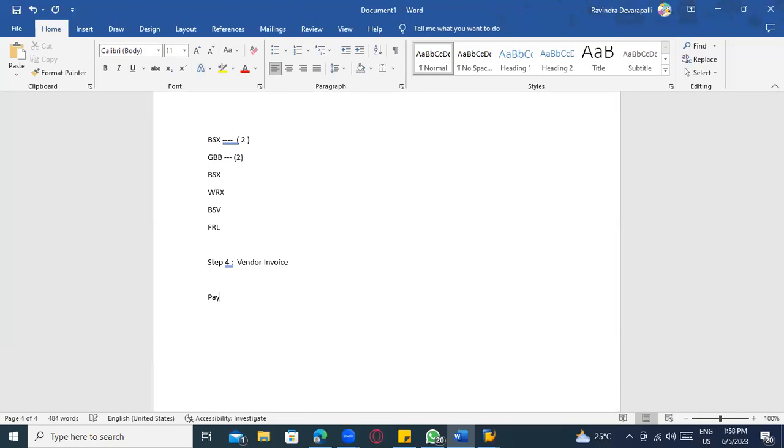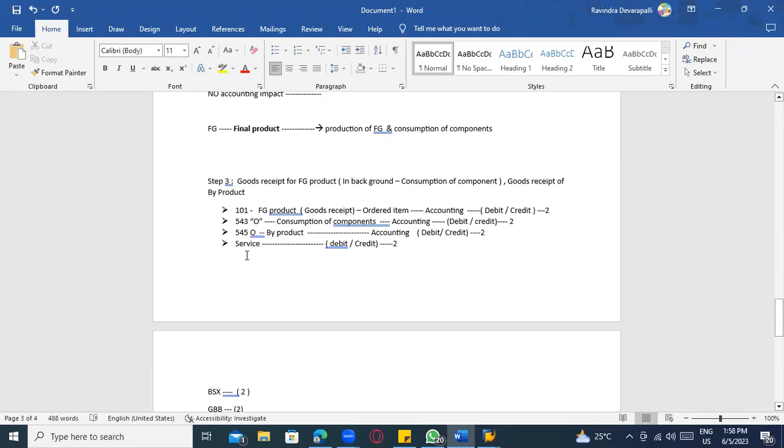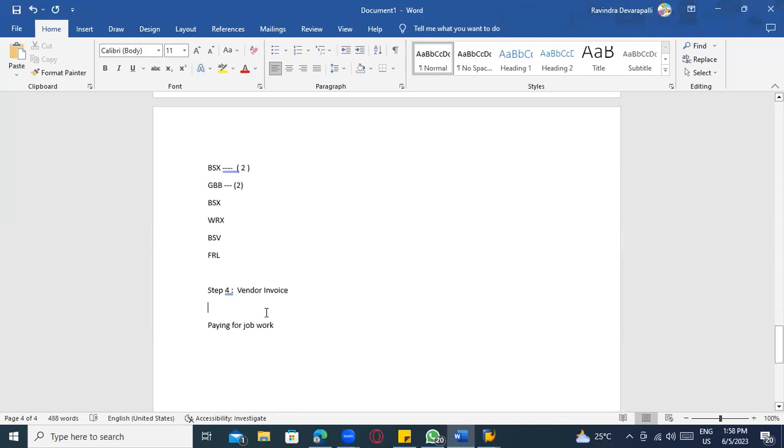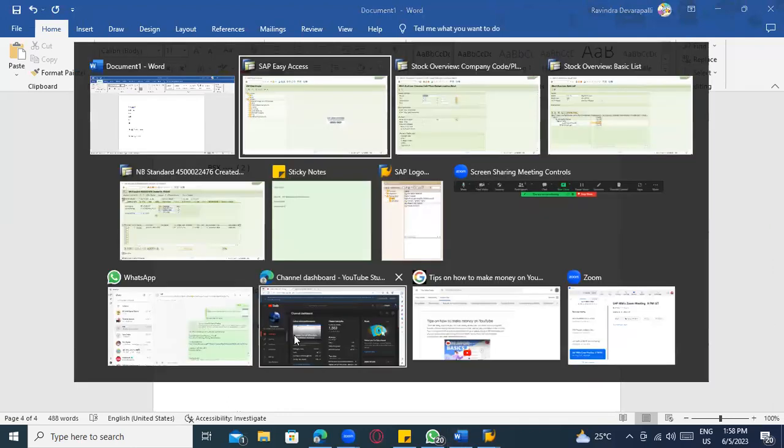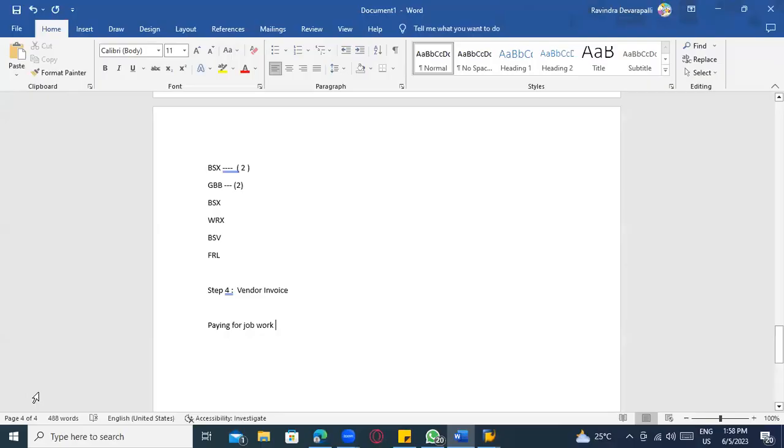Job work charges. Yeah. So we are paying for job work, because this product is actually not a vendor product. It is my own product because I'm just giving my components. He produced that FG product, so he did only job work. Whatever job work we charged, here the 120 is only for the charges, not for the FG product.